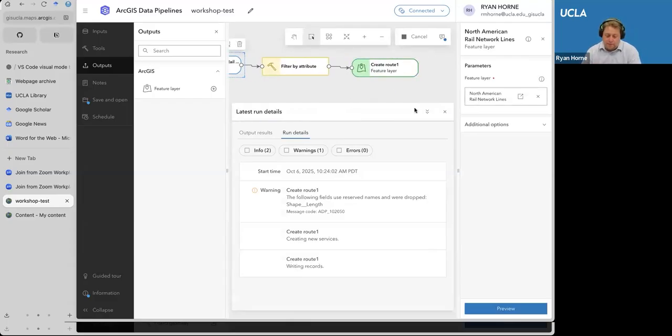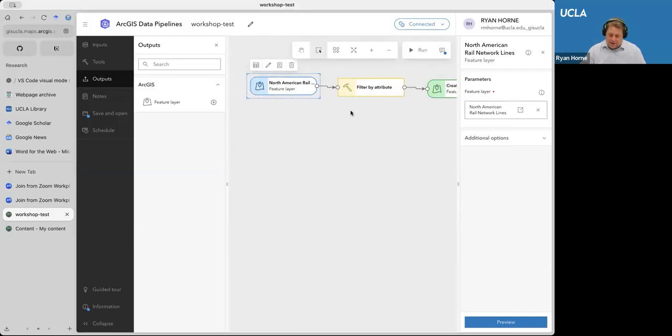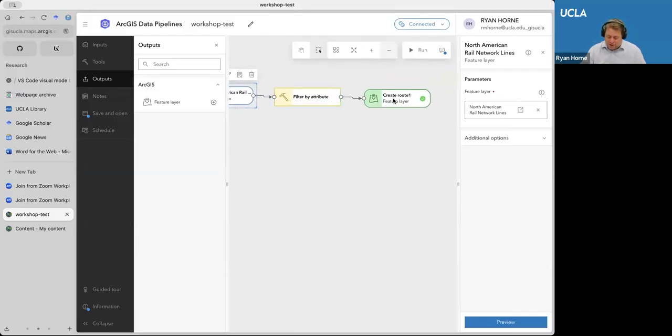This is a pipeline that I can run as many times as I want, and I can make this extremely complex. I can filter by an attribute, filter by a second one. I can do different joins. I can do three or four different steps on this. I can filter here, and I can have this go to another one. Basically, what this allows me to do is take that changing data, do all the transformations and things that I always want to do with it, and then simply output it into whatever file I want.